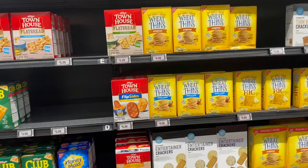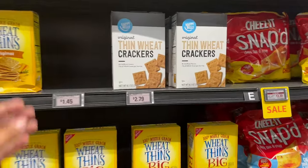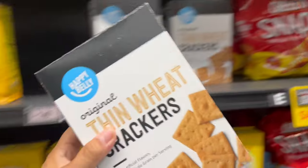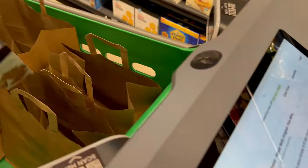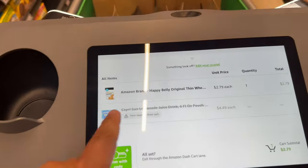I want to check out the one in San Diego, but unfortunately it has not been set up inside yet — it's kind of a drag. I think I'm going to get some of these wheat crackers. I do like these. I'm going to get some of these — it's almost like wheat thins, but I can do it like that. Look at my first actual purchase — $2.79 Amazon brand, right there.